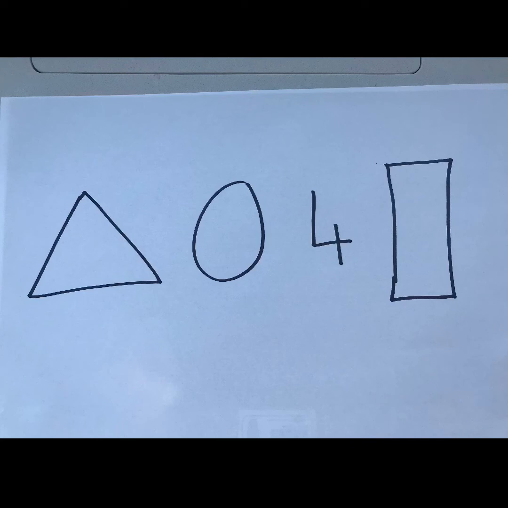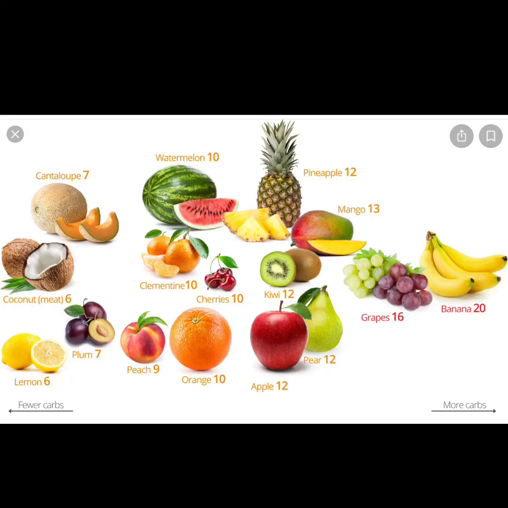You could say the number 4 is the odd one out because it's not a shape. You could also say the circle is the odd one out because it doesn't have any straight lines. Look around your house and see, could you make 3 sets? And then could you put something that doesn't belong in the set in and check, does your grown up know which one doesn't belong? Remember, you have to accept the answer if they can give a good reason. So it might not be the reason that you're thinking of, but if your child or if your grown up can explain, you accept that reason.